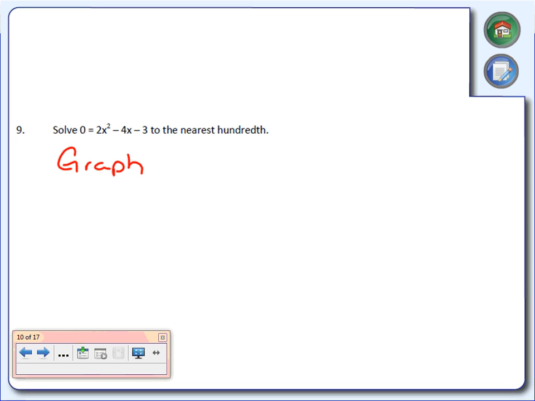All right, so graph 2x squared minus 4x minus 3. Let's graph it. Looks like your graph is looking something like this right here. What we're looking for are the solutions. We're looking for the x-intercepts. We got one here, and we got another one over here. Let's find the first one over here on the left-hand side. Let's go to our second trace again, like we did earlier. Second trace. We're going to find the 0, which is the same thing as x-intercepts.